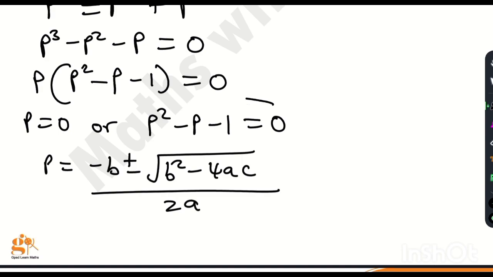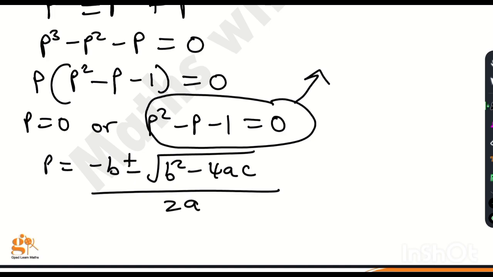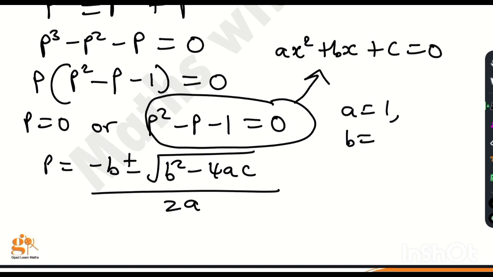If you compare this equation with the general form of a quadratic equation, which is ax squared plus bx plus c is equal to 0. As you can see, a is the coefficient of the leading term. The leading term is the term that has an exponent of 2, while b is the coefficient of the middle term. Here this is minus p, and then c is the constant term. A will be equal to what? 1, because the coefficient of p squared is 1. B will be equal to what? Negative 1, because the coefficient of p here is negative 1.